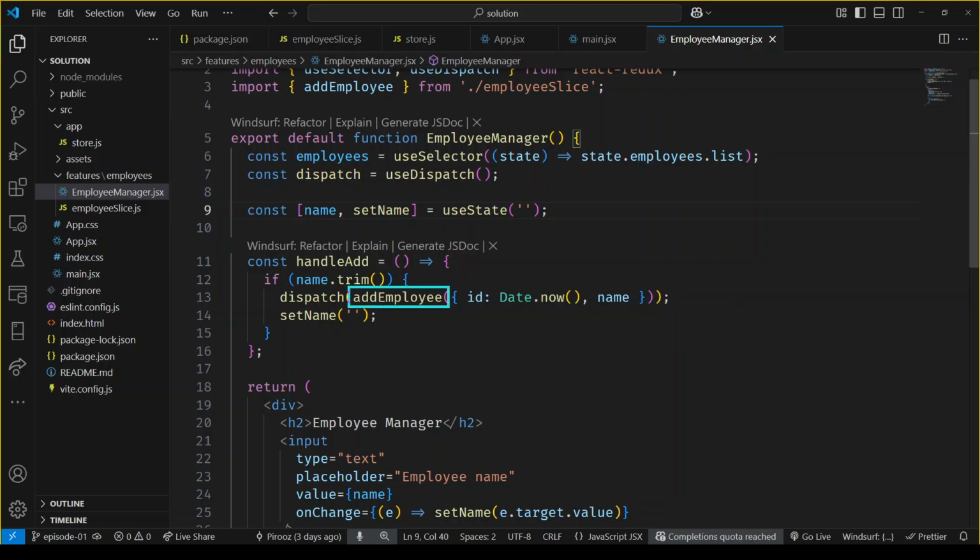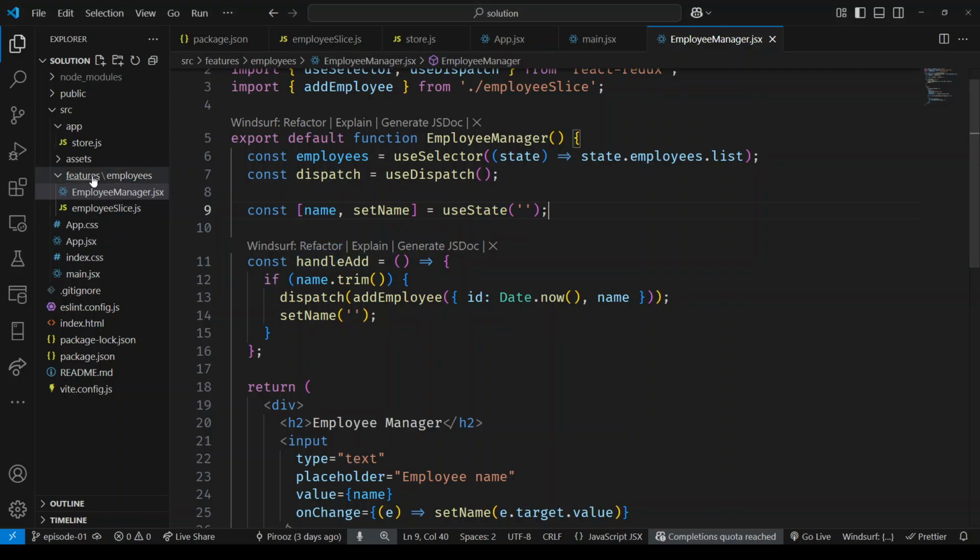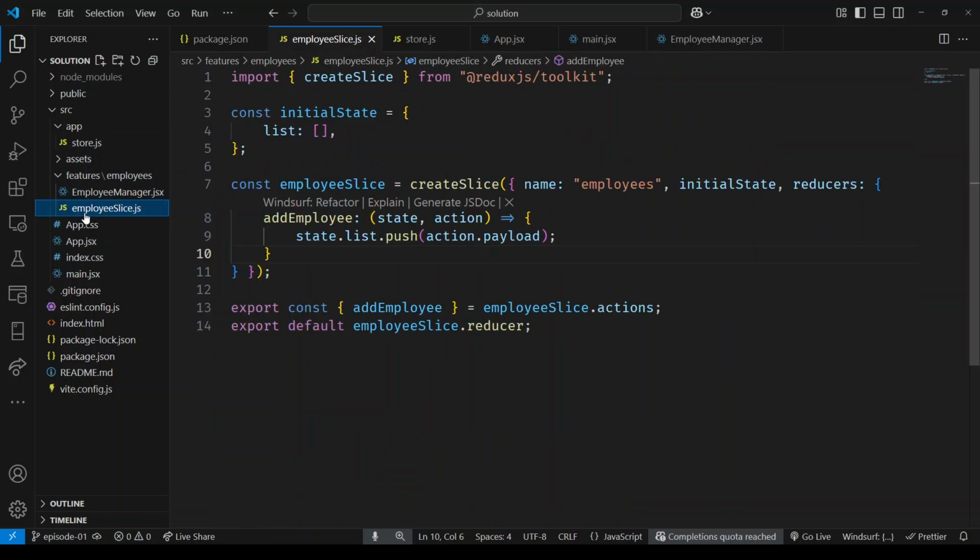Take a look here. We are calling add employee, right? And we are passing in this object. The object has two keys or properties, ID and name. And if you take a look at add employee here inside of our slice, it takes state as well as the action.